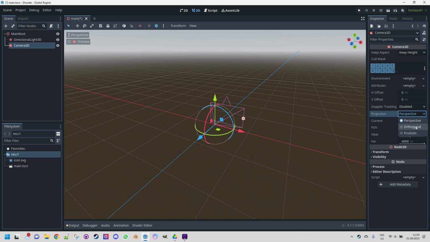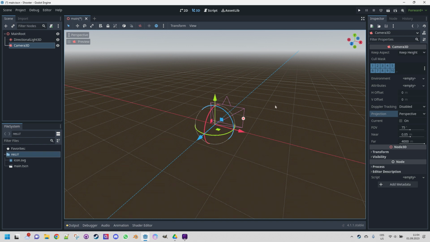First of them, orthogonal. We will choose it to assemble a traditional 2D game with no depth perception. That would be perfectly fine and sufficient to create a playable and nice looking game. However, I would like to leverage certain 3D effects in this project, so we better select the second option, which is perspective. With this camera, objects will be perceived from slightly varied angles, and the visual scale will be influenced by the y coordinate. Furthermore, the space can be distorted at the edges and corners of the viewport, so it's important to reduce the field of view to mitigate that.